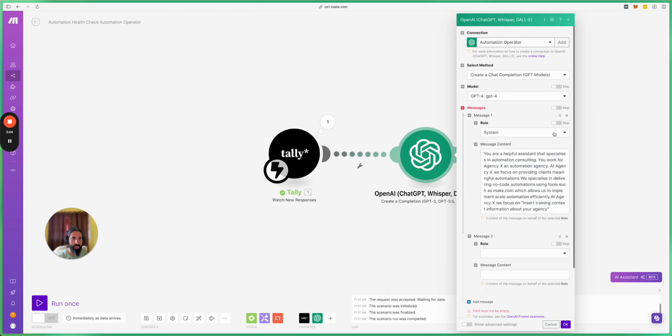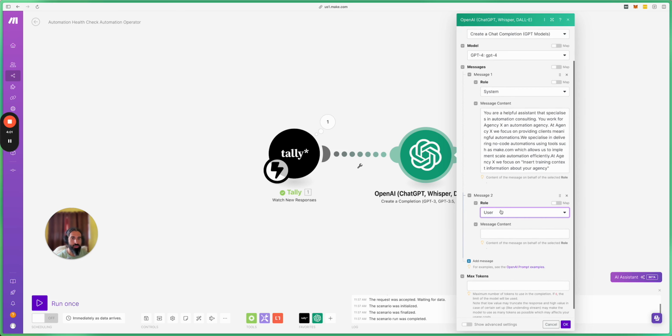So the next thing we're going to add is another role. We're going to add the role of the user. The user role is what we are asking the model. If you've ever used ChatGPT and you type, why is the sky blue? You are acting as a user when you type that. So basically the user is you. You are asking the model a specific question, a specific result that you are looking for. So that is the user role.